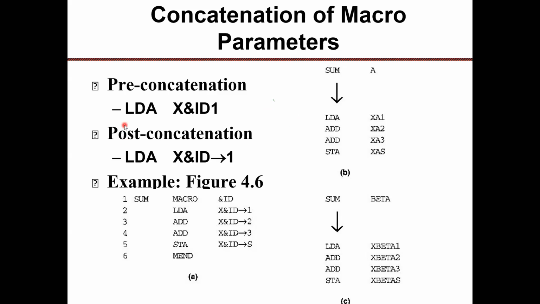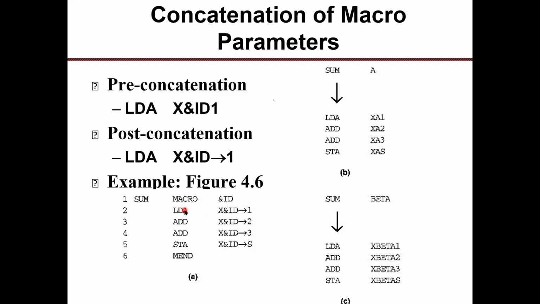Okay, so in this example here, we're going to show you what things look like before we concatenate them, when we define them, and after we do a macro expansion and it does the concatenation. So first off, in order for us to be able to do this, we have to introduce some new terminology. That's what we're going to see right down here in this example. This very simple example here of this sum macro. So sum is defined as a macro meant to be these four functions here. It gets passed one symbol name, and that's its ID, okay?